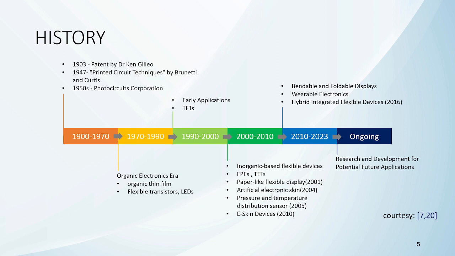From 2010 to 2023, a huge change came to flexible electronics, and its face has been changed. The e-skin devices have impacted the idea of developing bendable and foldable displays, wearable electronics for healthcare applications, and hybrid integrated flexible devices for many applications like healthcare, automation, automobile, etc. Now the research and development for potential future applications are ongoing.